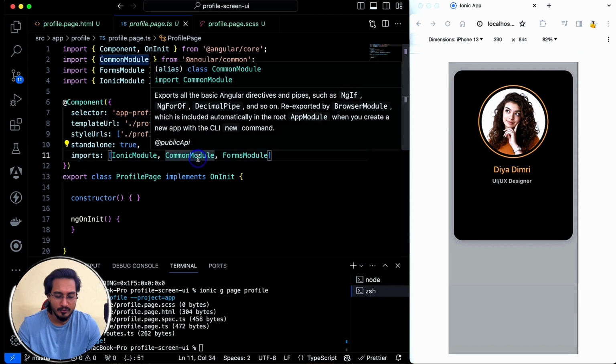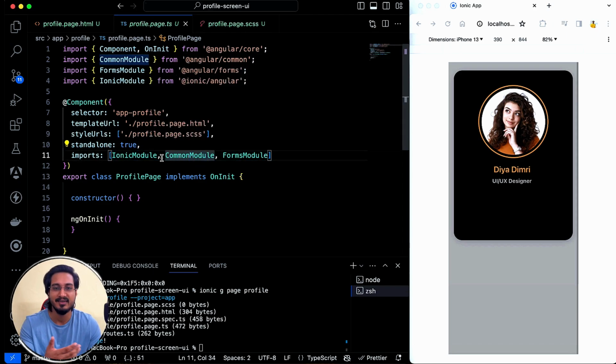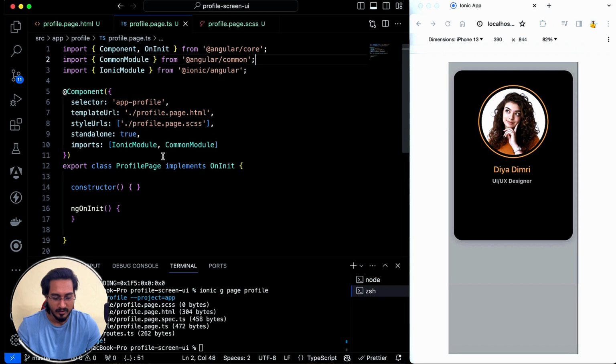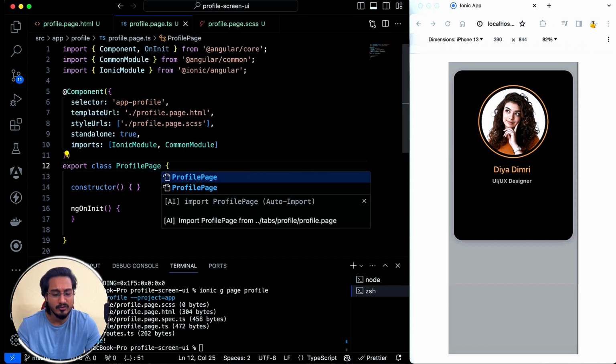But it's better to use Ionic module for the time being, otherwise you have to pass a lot of stuff, which I have shown you in the earlier videos of mine. So I don't want the forms module here, so I'll just remove it. Whatever you don't need, don't use. And then in fact ngOnInit also I don't want. If you want, you can use it directly. You don't need this implements one.